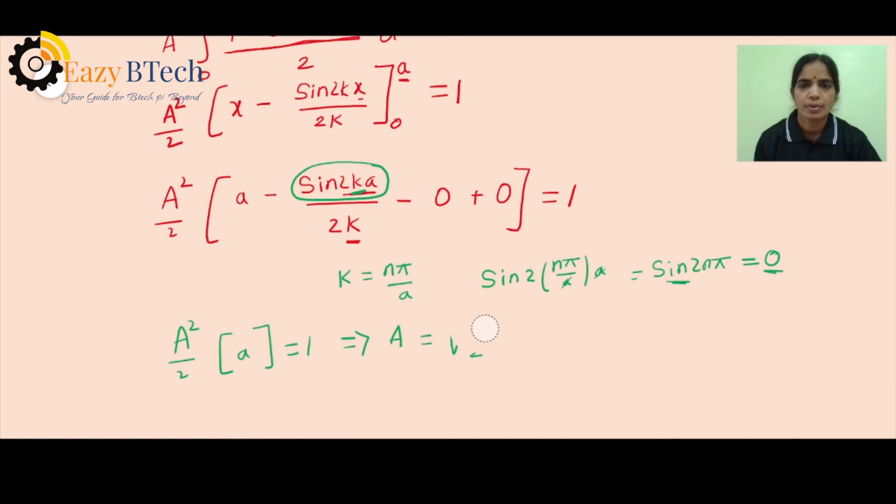So you have a small correction here. You are having capital A, the constant, equal to this: 2 taken onto the other side becomes 2 in the numerator and a comes towards the denominator. Instead of the square, when taken onto the other side, it becomes square root. So you have here A is equal to root of 2 by a.